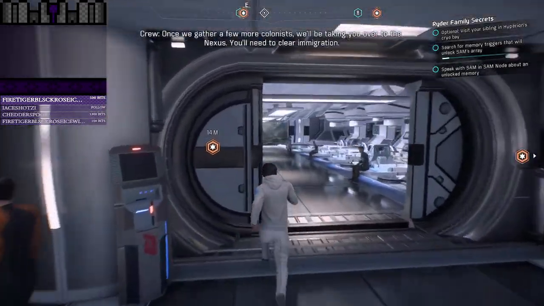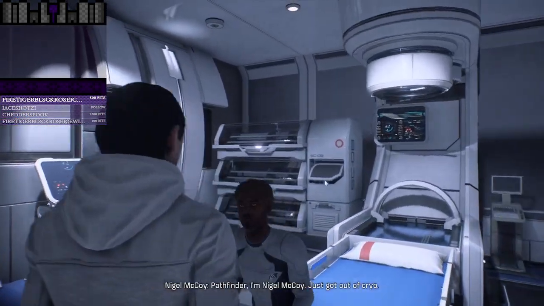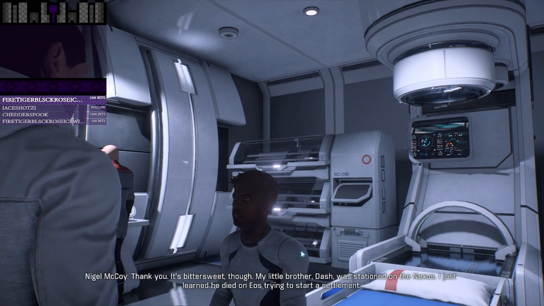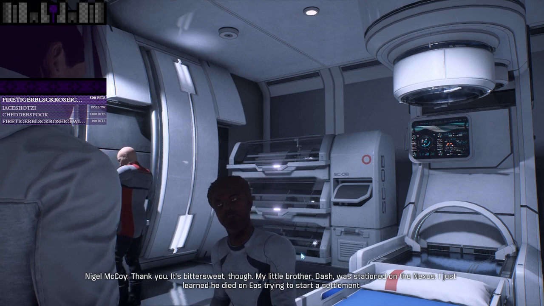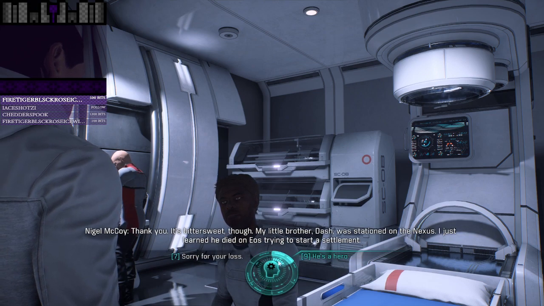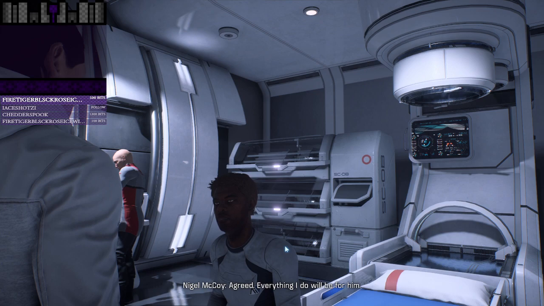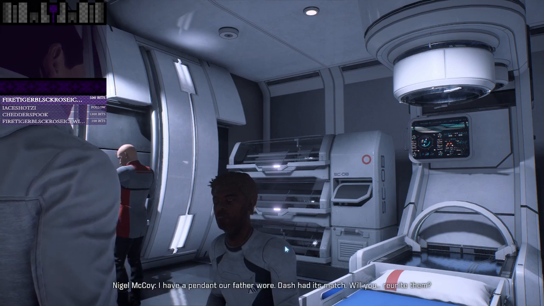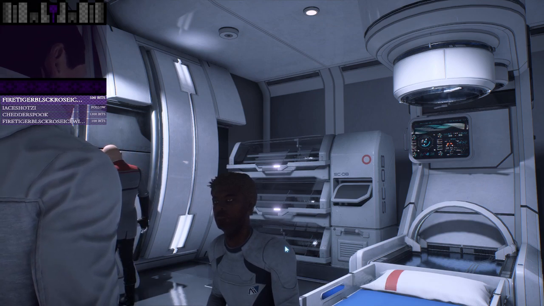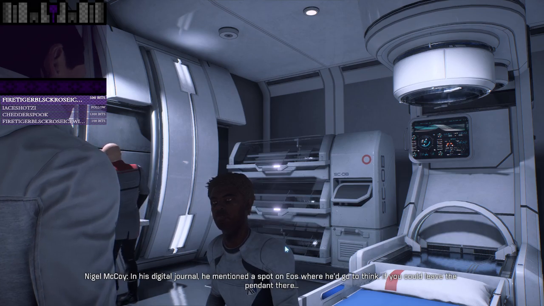Without Gene, we wouldn't be here. But now that we are here, we need to focus on surviving before... You okay? I promise. This Pathfinder is HNS. I'm Nigel McCoy. Just got out of cryo. Welcome to Andromeda, Nigel. Thank you. It's bittersweet, though. My little brother Dash was stationed on the Nexus. I just learned he died on Eos, trying to start a settlement. His sacrifice won't be forgotten. Agreed. Everything I do will be for him. I have a pendant our father wore. Dash had its match. Will you reunite them? Of course. In his digital journal, he mentioned a spot on Eos where he'd go to think. If you could leave the pendant there.